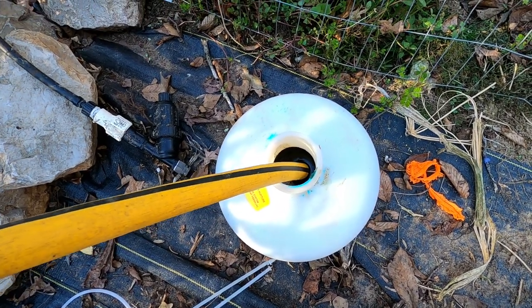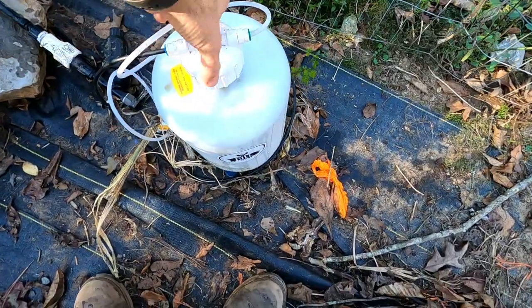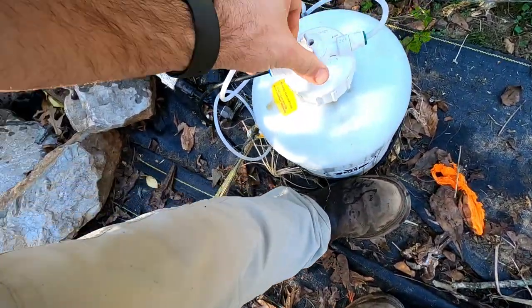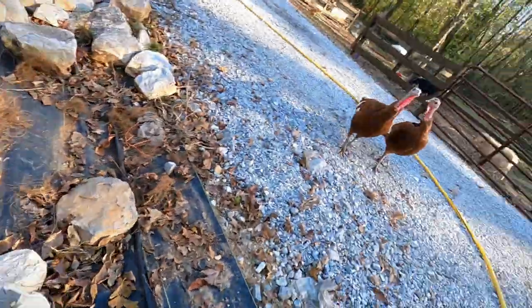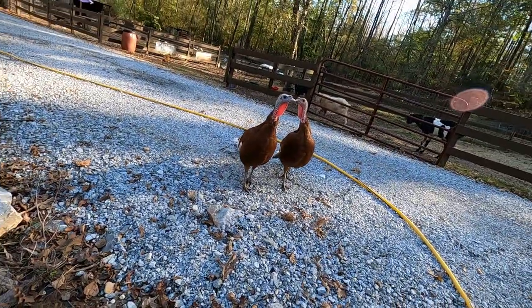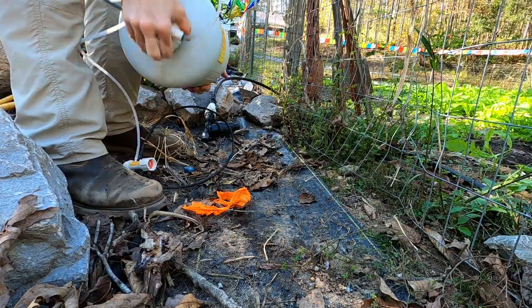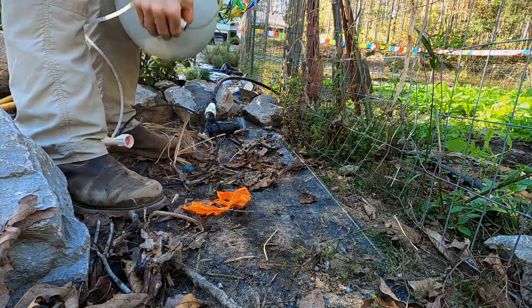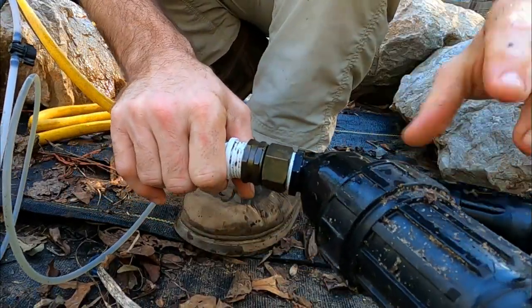wait on it to fill up while hooking it up. What you want to do now is shake this thing good and get all that mixed in. What's up, PITs? Y'all coming to help me? Like I said earlier, shake it like a Polaroid picture if we got to. We want it good and mixed up. Gonna hook this to our drip end. This goes to the garden. It's pressure regulated.